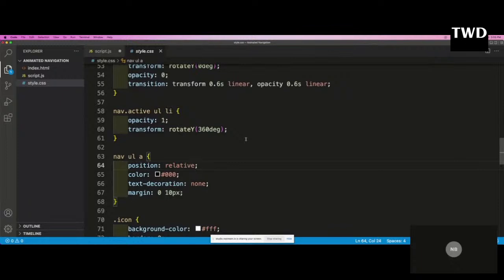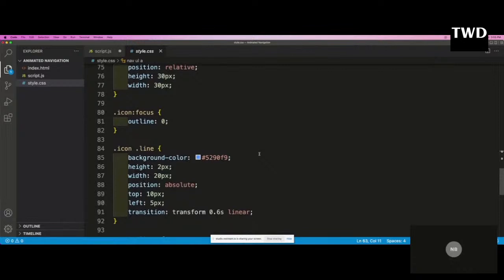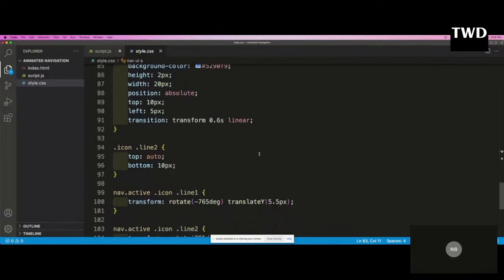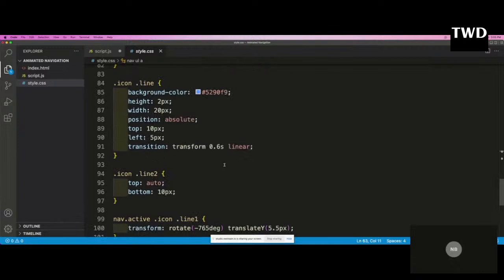So this is how the functionality will work, and we will be adding this functionality with the help of JavaScript. So one second. Okay, fine.